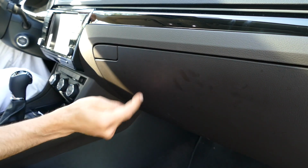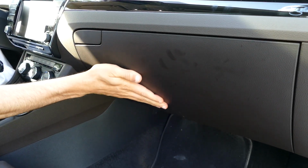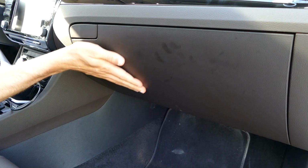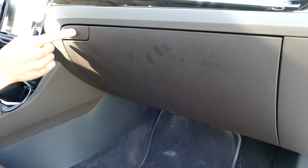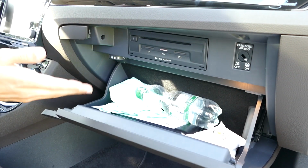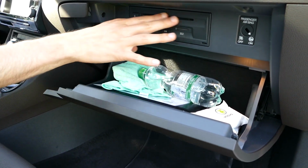It's still, for example here, this is hard, this is a little bit softer, but this is hard. But although it's a hard surface, it really feels soft, almost like leather. So you see, you can use non-leather surface, but still make them high class. Standard glove box here. Okay, for the space. CD is also possible. Then let's move on here.